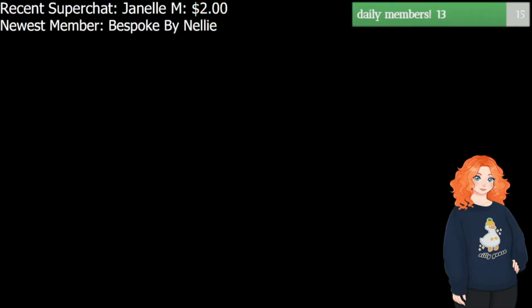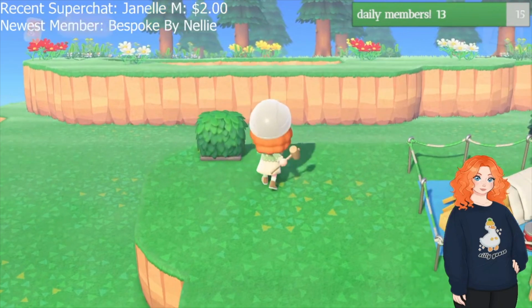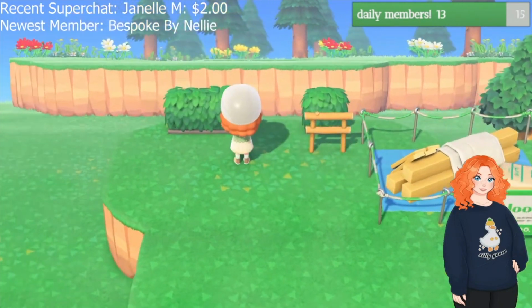I'm really happy with it. I think it's gonna be super cute. But that was the goal. I wanted to make a little cliff with a corridor between the overlook for the river mouth and Rudy's house.